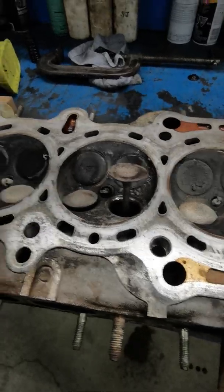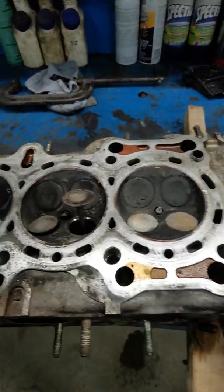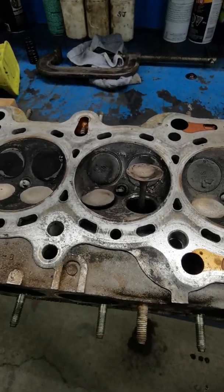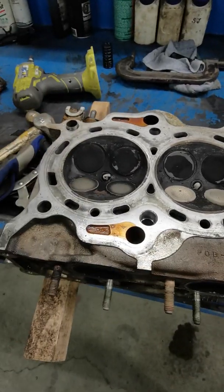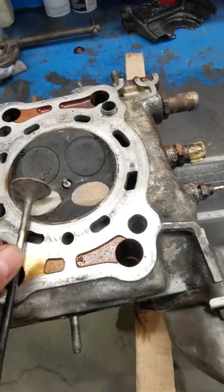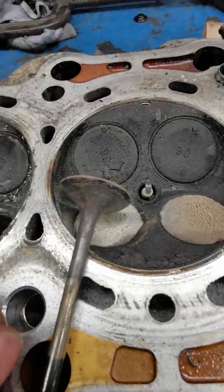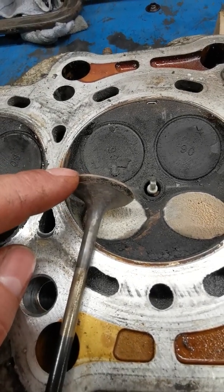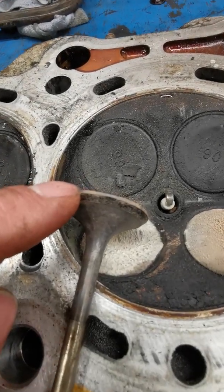So after I get this one straight, I'm going to pop all of these out, and I'm going to go home and get my lapping tool and compound, and lap all these valves, clean up all the bowls and stuff. And while I'm here too, an old school hot rod trick, even though this is a Honda, is so I will lap the face here. That's that shiny spot you see.